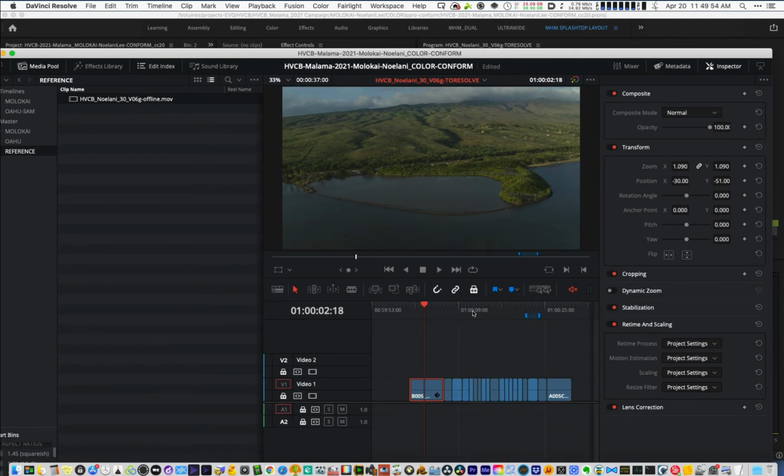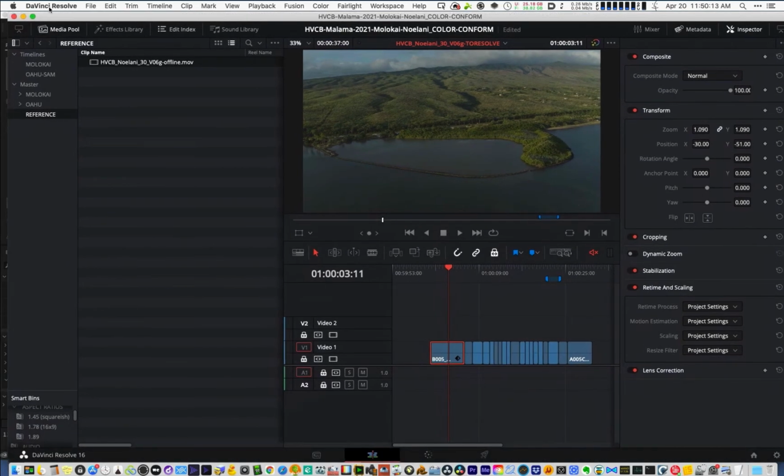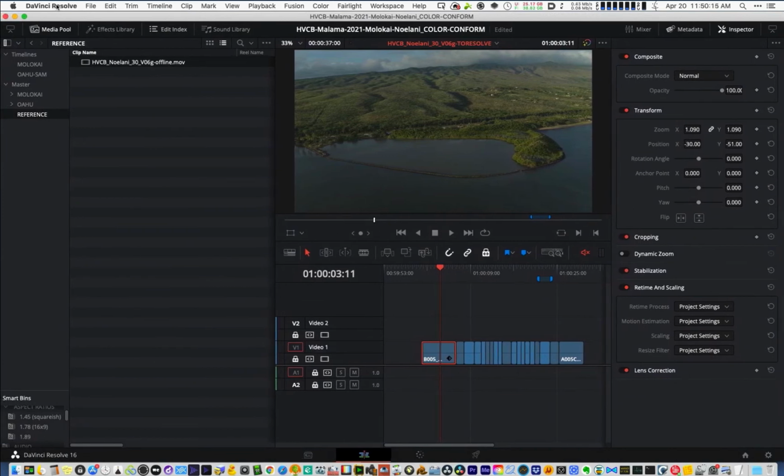Okay, so the workaround for this, there's sometimes when you're going to want to trim multiple variations of a campaign within the same project. So the workaround I'm about to show you doesn't completely cover that workflow, but I have another video that I'll put a link to that shows how to deal with that situation. In this case, we're only concerned with one spot. And in this case, we're only concerned with one timeline. So we can just do it. And this is a simple way of solving this problem.